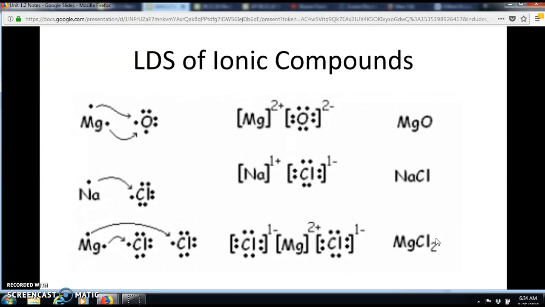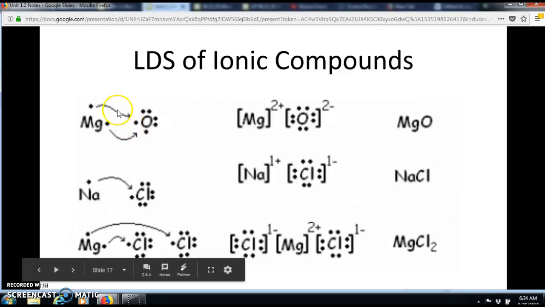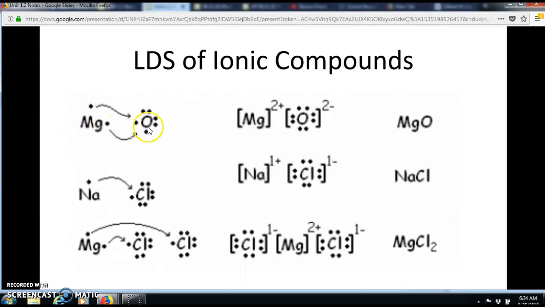I also want to quickly point out Lewis dot structures of ionic compounds. This may not be clear on your packet, so anything that's not clear, you might want to make it clear, like the charges, etc. But the main thing is, in an ionic compound, instead of sharing electrons, the metal gives up its electrons to the nonmetal. And so that means the metal is going to become positively charged and the nonmetal negatively charged. And in Lewis dot structures, we draw brackets. We oftentimes draw brackets around things that have charges. So this is what it looks like for an ionic compound.